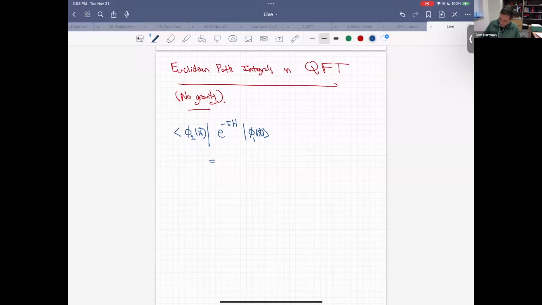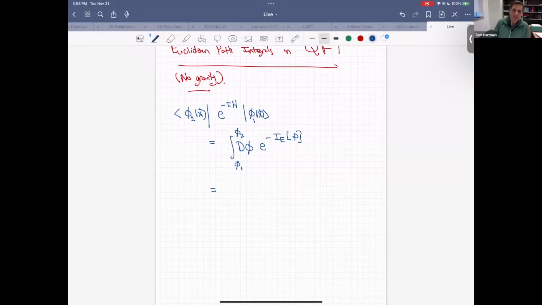And the basic statement of the path integral is that this is the integral d phi of e to the minus action. In this case, we're in Euclidean signature, so this is the Euclidean action, where the boundary conditions on the path integral are given by these field values phi1 and phi2. It gets tedious to keep writing this integral over and over again, so I'm going to represent expressions like this with a picture. The picture that I'll draw is this. Okay, so this picture has phi1 at the bottom where we impose the field data, phi2 at the top, where we impose the field data again, and it's a slab of Euclidean spacetime of length tau.